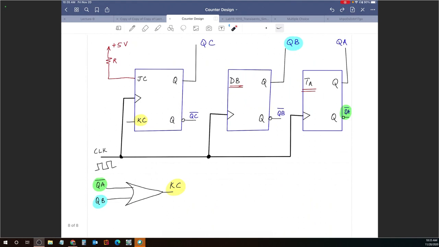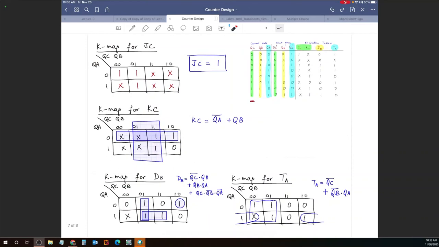So for example, we connected JC to high because J was 1. We also represented an OR gate here for the K input. So this goes over here. But we did not draw out every possible combinational logic. So we did not go through and complete this and this. Actually, we did this. We didn't do this and this. But I suppose you guys are absolutely ready to do that.